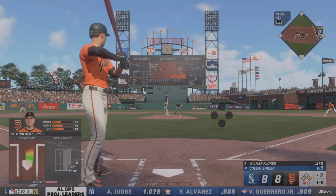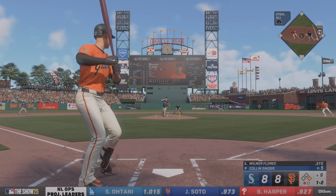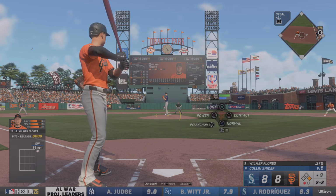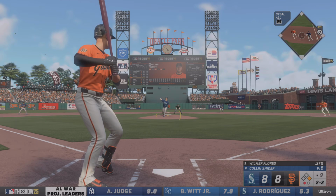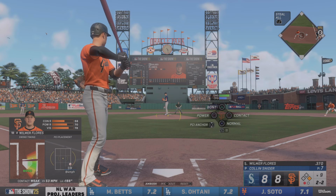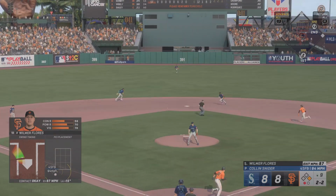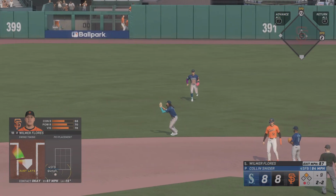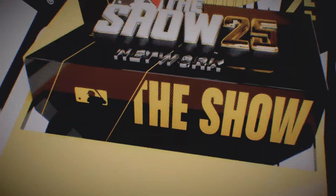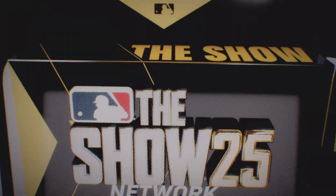Swings and misses. And the count is 1-2, two strikes. That one's a ball. Missed. That's a really good take. Swing and a ground ball. It's through for a hit. Ball back in a hurry, and the winning run now at second with only one away. A perfect example right there. That big discipline, it pays off. The deeper he gets into a count, the more comfortable he becomes, and he usually wins the battle.